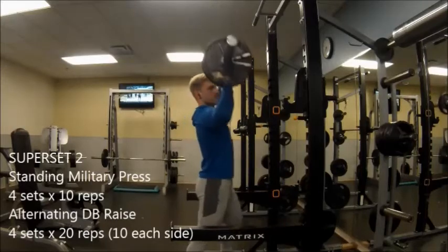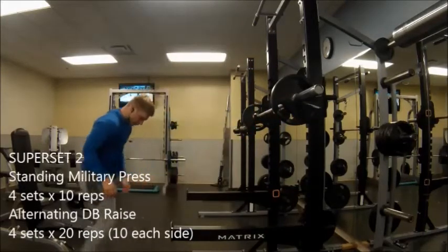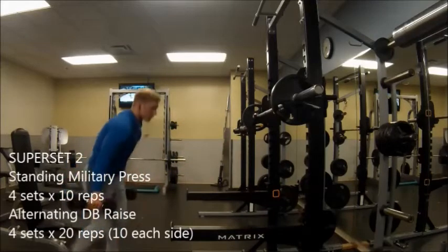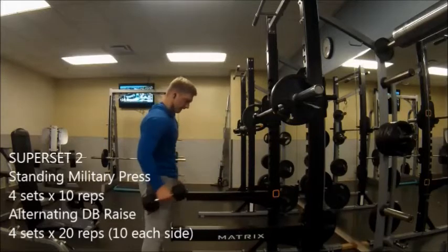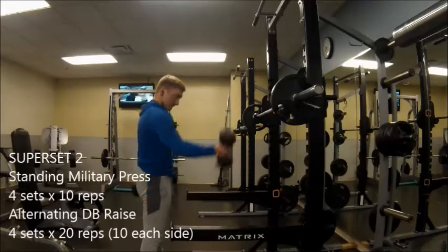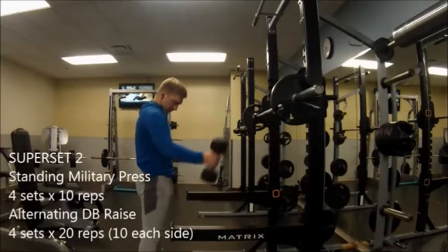After the standing military press, we're going to go right into the next exercise in the superset, which is the alternating dumbbell raise. For this exercise, pick some dumbbells that you can do about 12 reps with. We'll be doing 10 reps each arm, alternating between each arm.